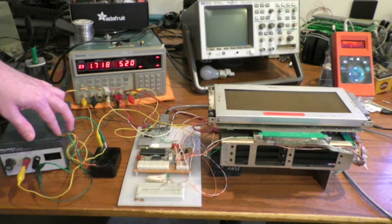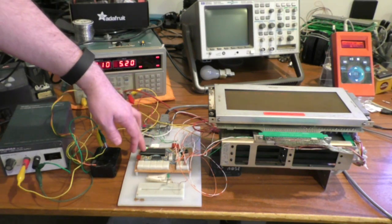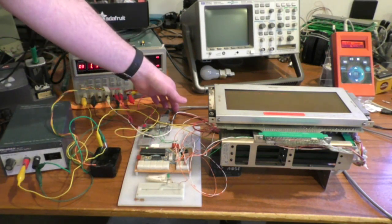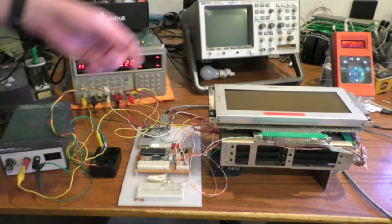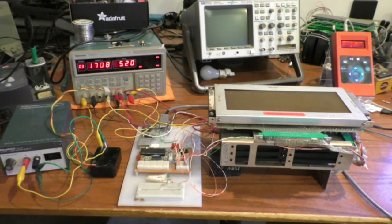This is my PIC board — it has a PIC on it and takes serial from the computer, so whatever I type on the keyboard goes on the display. I've got the wires hooked in here; nothing very complicated. I basically hooked up the six data lines, the write signal, the done signal, and the home signal. There are a whole bunch of other signals but I just don't need them, so I didn't hook them up.